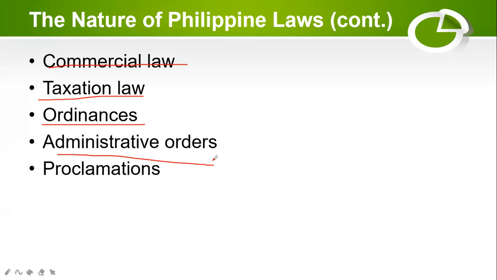Now let's have the proclamations. So according to Book 3, Title 1, Chapter 2, Section 4 of the Administrative Code of 1987, si proclamation, it refers to the act of the President fixing a date or declaring a status or condition of public moment or interest upon the existence of which the operation of a specific law or regulation is made to depend. A notable example of a proclamation is Proclamation number 1081. Ang pinaka sikat na proclamation sa isa ka presidente guys is si martial law. So this is Proclamation number 1081, which declared martial law on September 23, 1972. So wala pa na tao si teacher ani guys sa martial law. Because I was born in 1988, mao daw na siya nga year nag-end pod ang martial law.